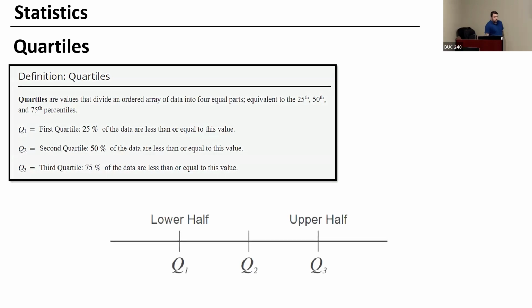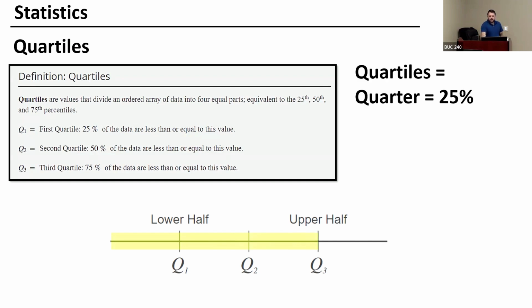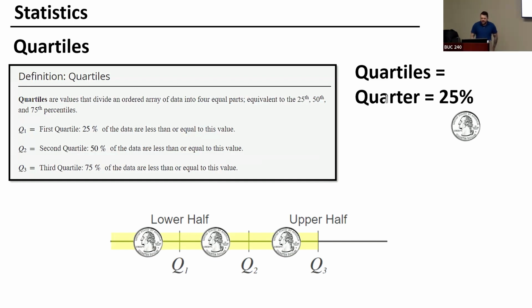My excellent PowerPoint skills are just going to show you. Notice that the lower half is right there, right? Knowing that that says Q1, how much data should be in that area right there? 25. How about there? 50. How about there? 75. You want an easier way to remember that? Look at this. Quartiles. Quarters. Remember it that way.